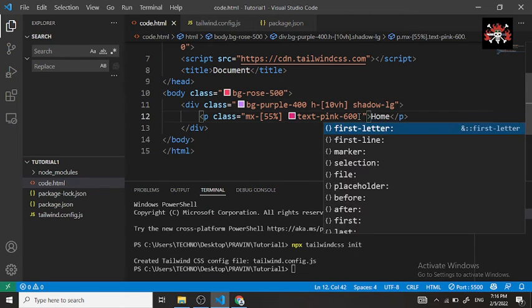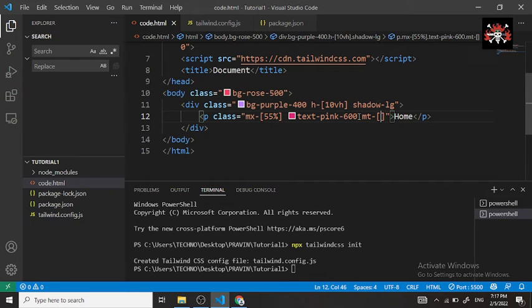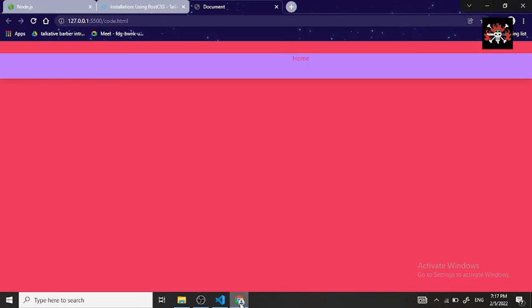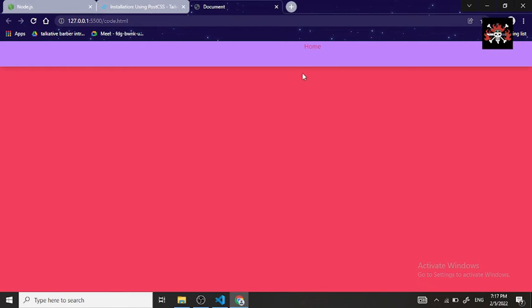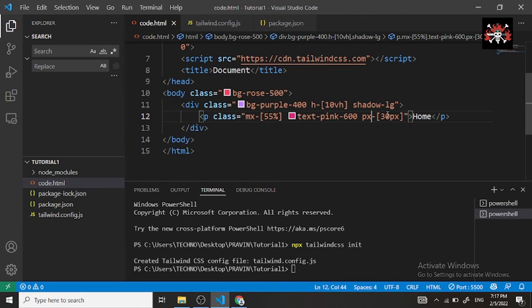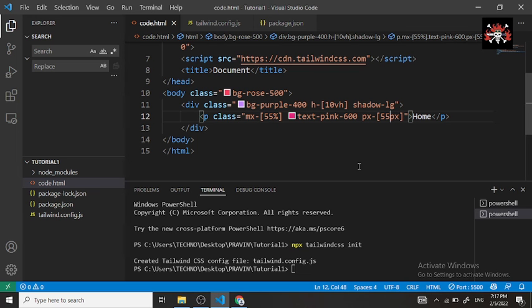And mt, that is margin top, let me give it as, now I am going to use pixels. I am going to give 30 pixel, and let us see. The whole thing is coming down, so I am going to use px, that is padding. Here I can give much more padding, like 55 pixel, but you don't want that much.